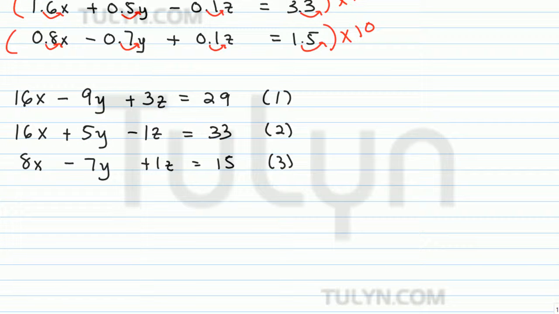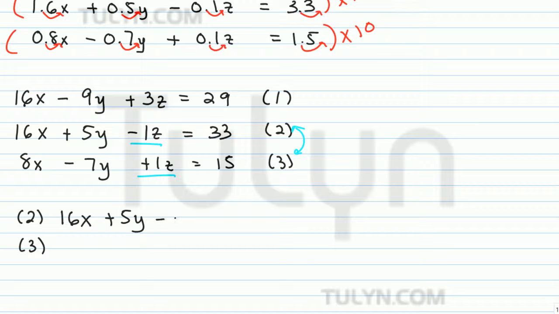So the point of solving a system of equations is to pick two pairs of equations and cancel out the same variable. So the first thing we should do is figure out what variable we should cancel. And it seems as though the z is the easiest, because notice that if we add equations 2 and 3 together, the z's cancel out because it's negative 1z in 2 and positive 1z in 3 without us having to do any extra work. So let's pick as our first pair of equations 2 and 3 and add them together.